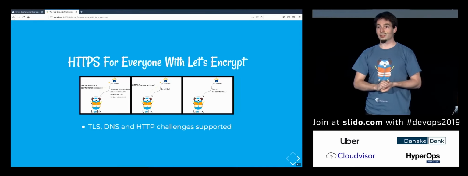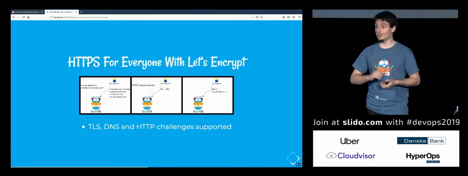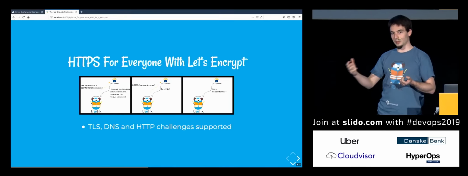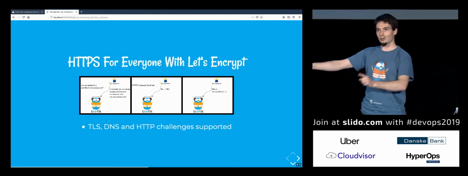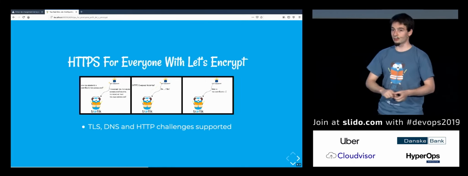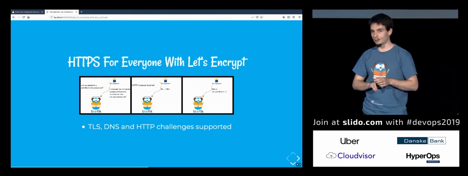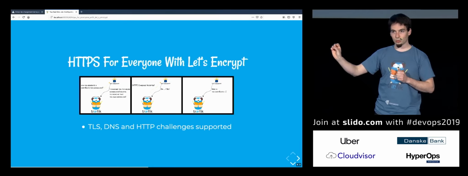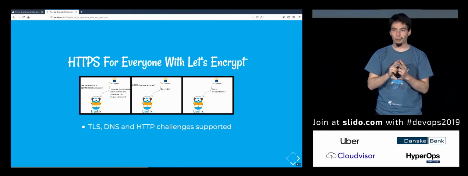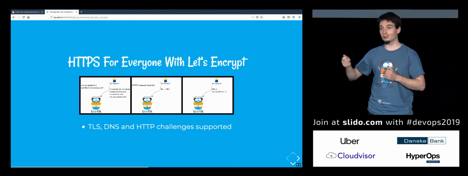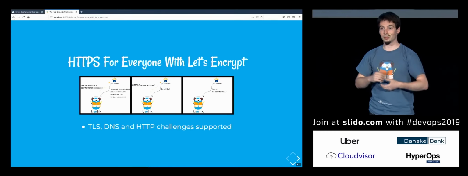One of the main points of Let's Encrypt is the challenge. When you request a certificate, you have to prove that you are the person you claim to be. So for that, Let's Encrypt or any ACME provider will challenge you to prove your identity by putting a UID on a random path on the web server. So you have 3 kinds. One will be on an HTTP page that will be deleted afterwards with a unique name. It could be TLS, so it tries to connect in HTTPS to your web server, and inside the certificate during the challenge there is the token inside the certificate information. And the third one is through DNS. It challenges you to create a DNS record with the token, and then Let's Encrypt verifies that, and once it's okay, it sends you the certificate.